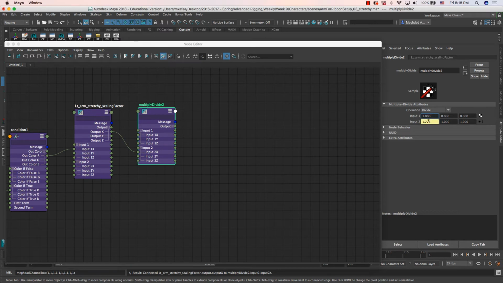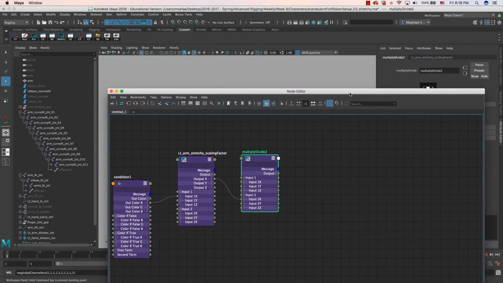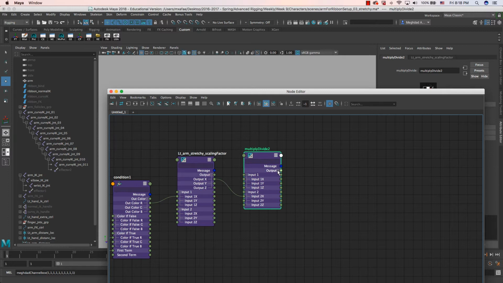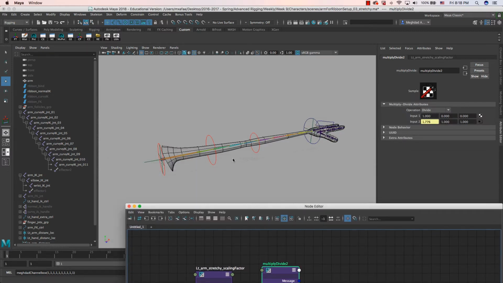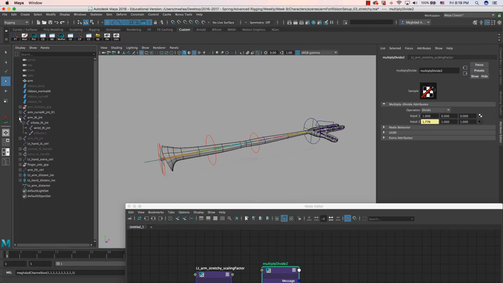So divide 1 by this value. Then I'm gonna use the output and connect it to the scale y and z of the bind joints. Not these joints, but the bind joints.